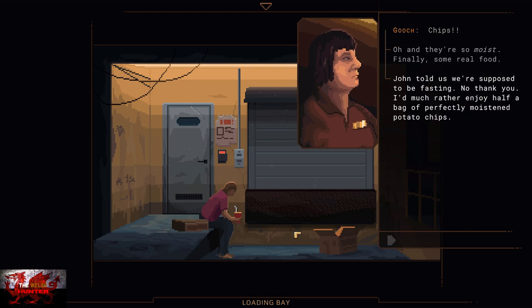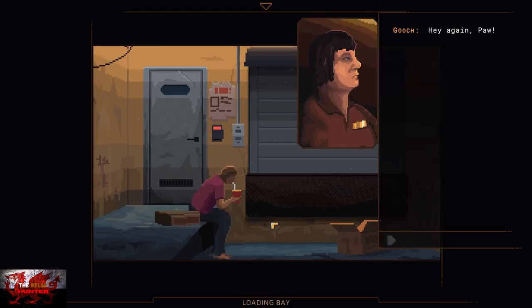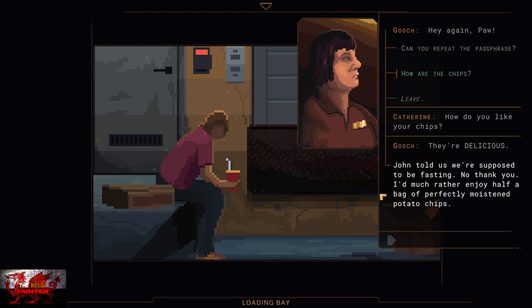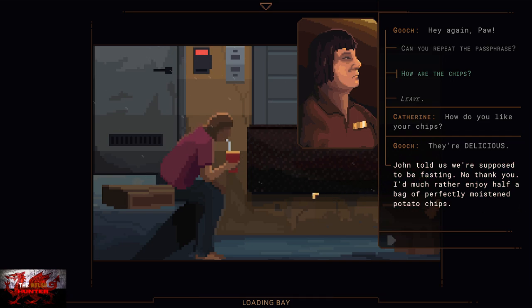Now what we're going to do is record the dialogue snippet. So speak to Gooch again, and then we're going to record the next snippet, starting with, "John told us we're supposed to be fasting. So how do you like your chips?" There it is. This one. So hover over it and press the A button to record that one as well. Job done.